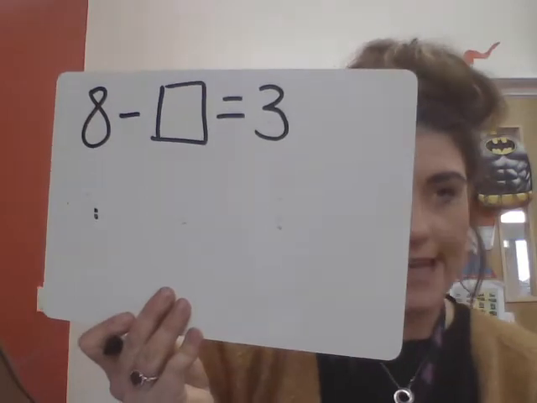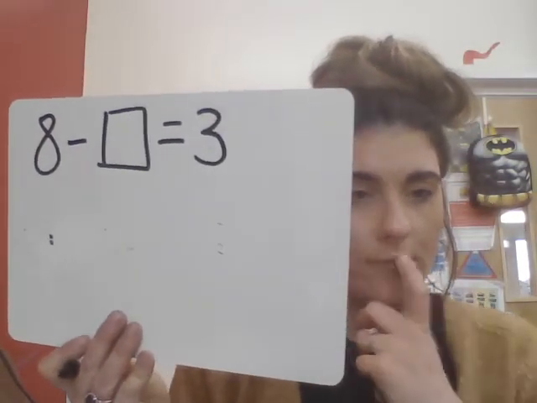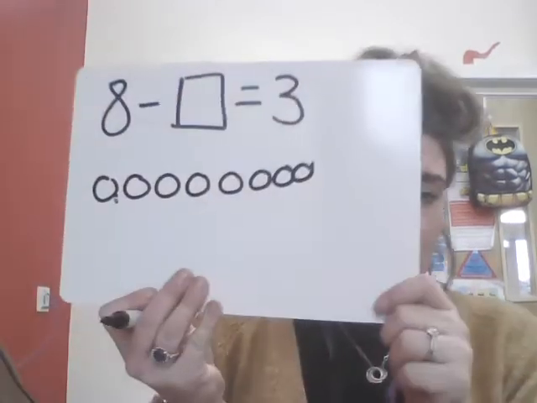If you think that's a bit tricky and that's a bit hard to use the inverse operation, another way of finding the missing number is, we'll do another example this time. We'll do 8 subtract something equals 3. So we've got 8 altogether. We take something away, and then that leaves us with 3. So what I'm going to do on my whiteboard, I'm going to draw 8 altogether. So what I started with, I'm going to draw 1, 2, 3, 4, 5, 6, 7, 8. Okay, so I've drawn 8.